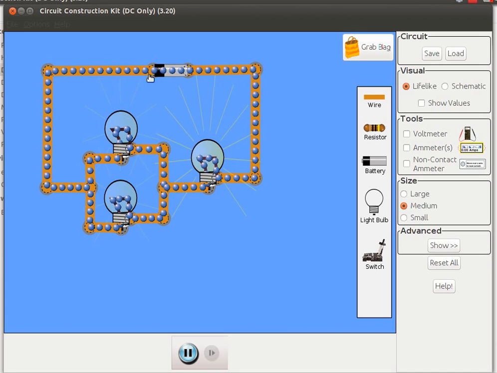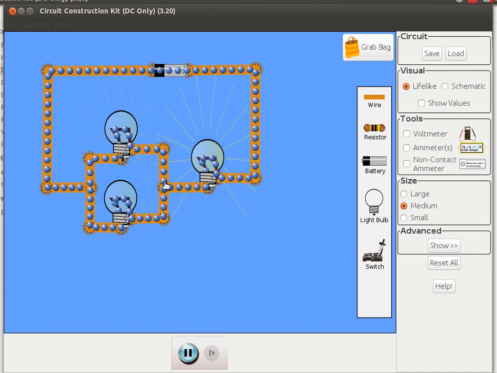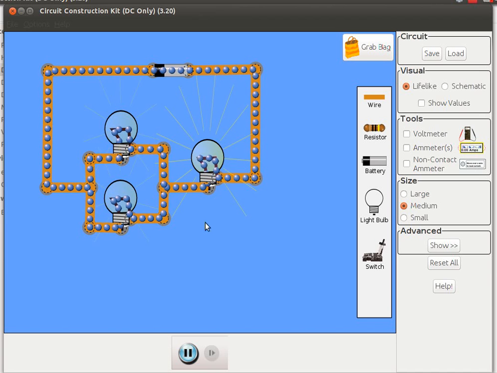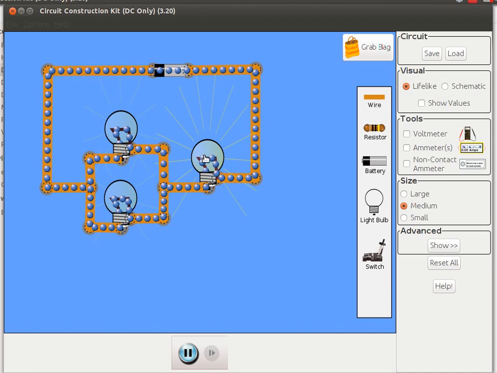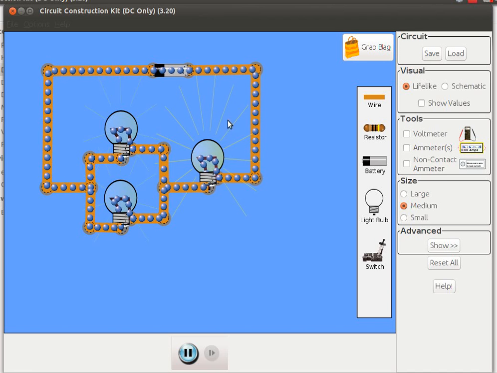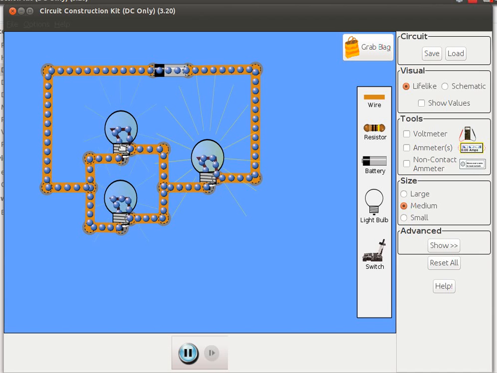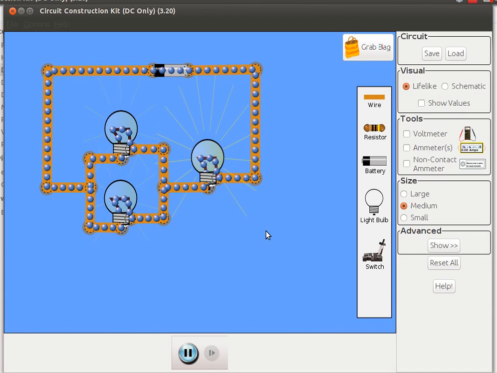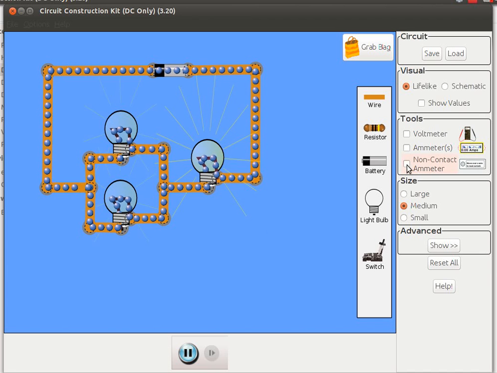So what we've got here is a cell up here, and then one bulb, which then splits into two bulbs in parallel, and all the bulbs are identical. You'll notice it's hard to see, but this bulb here seems to have a little bit more light coming out of it than these two bulbs, and we'll find out why in just a second. So, first of all, we could talk about the current in this circuit.